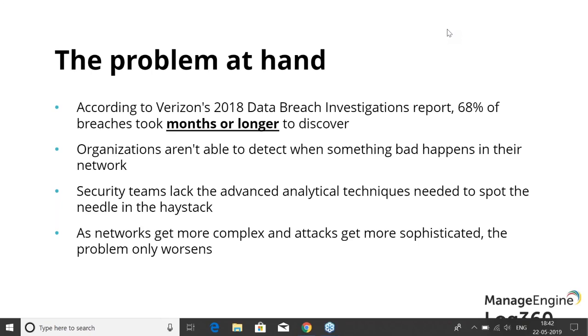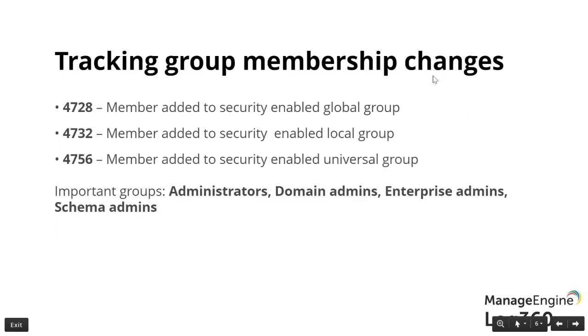It's been getting worse, and the problem at hand is only worsening with networks getting more complicated, users moving to the cloud, and a lot of advanced attacks and zero-day exploits surfacing. Right. Now, the good news is situations like this can be detected, right? It's not impossible. And to give you the first key takeaway for today's presentation, this directly links to the example that we saw of an end user being added to a top level group in Active Directory. You can actually track such situations, right?